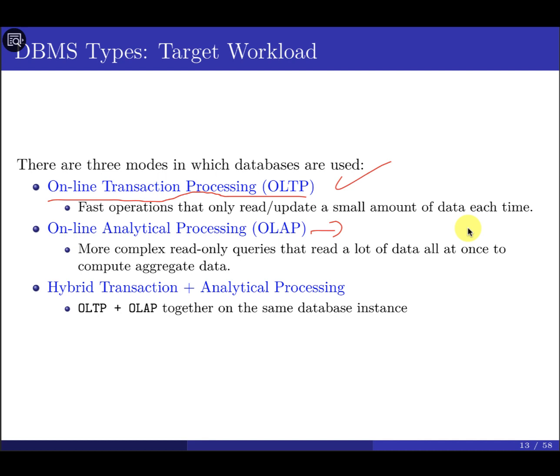Not every single database can allow me to perform this operation. There is another new category with a new definition, called hybrid transaction analytical processing, which combines both in one. In the same database instance, you can run your transaction processing workload, and you can also run the analytical workload.